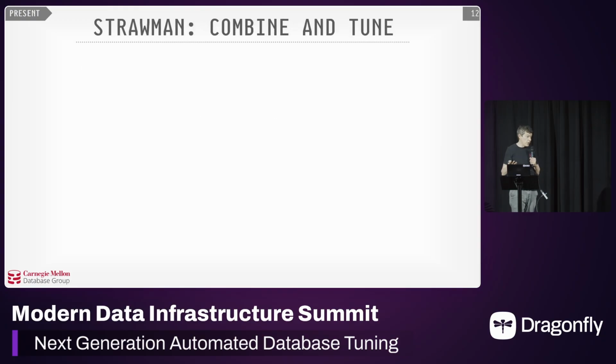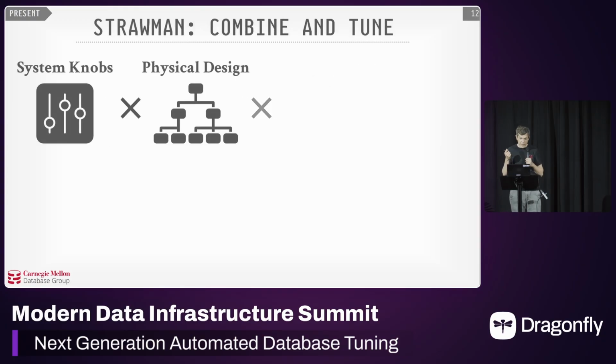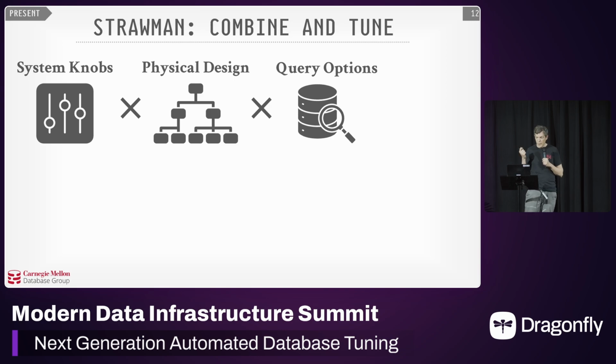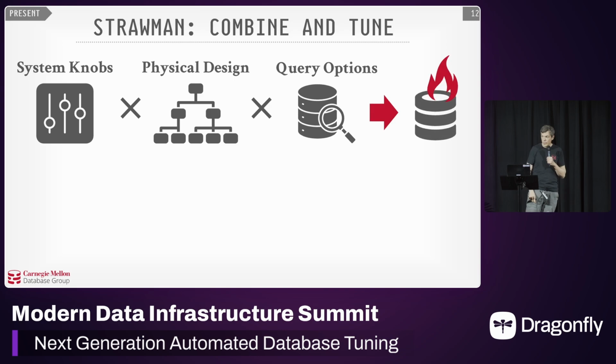So a naive thing to do would be to take all my choices, all my knobs, all my possible indexes, all my possible query tunes, throw them together and try to come up with the optimal algorithm to generate these things. The problem, of course, as you can expect, is that this is an NP-complete problem, or NP-hard. Just solving one of these, like picking the right index, is NP-hard. So now you're trying to pick the best knobs and best query plans. It gets even worse, right? It's not NP-complete, but it's still NP-hard.